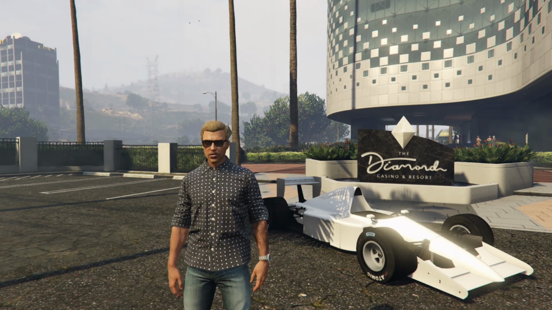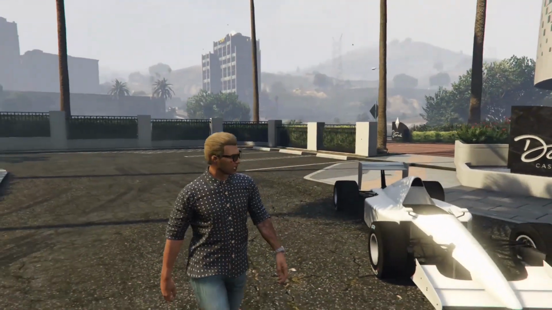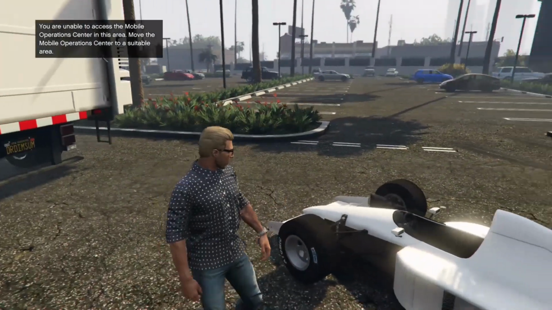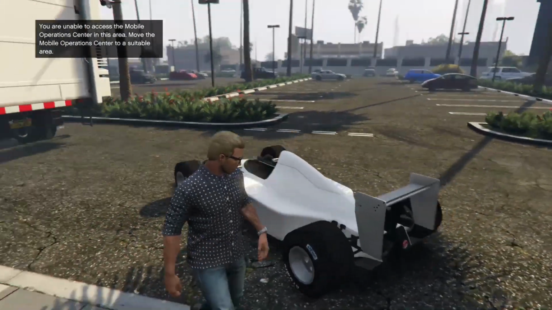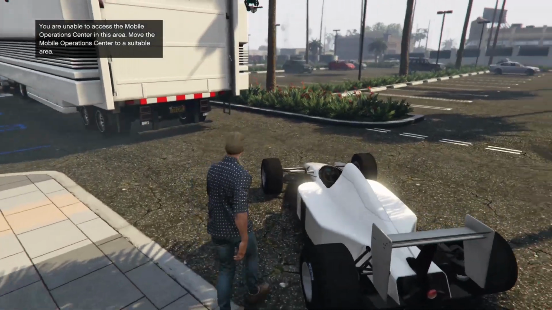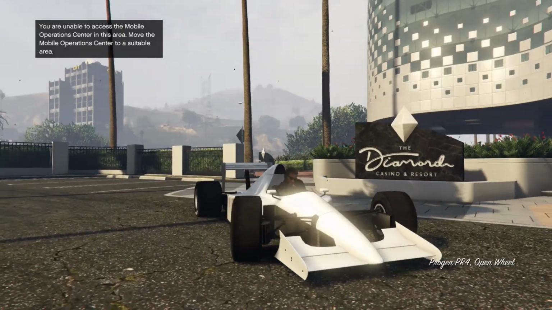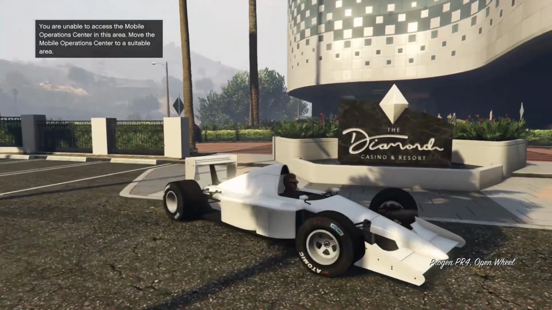So then, let's take this to the mod shop, to Los Santos Customs, see what we can do for customization. Hopefully we can get a bigger spoiler on there, and then we will see what she's got and see just how much faster this is than the Emerus.